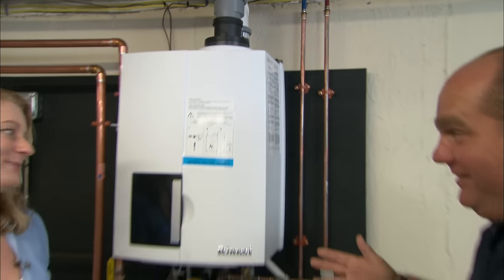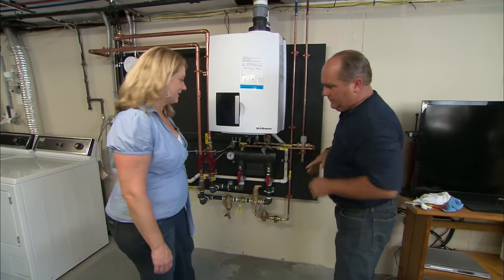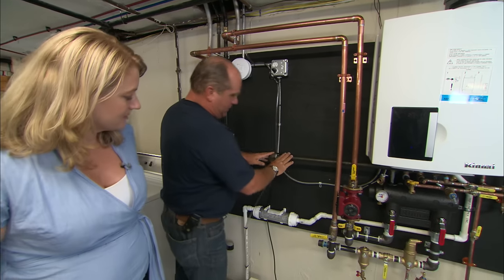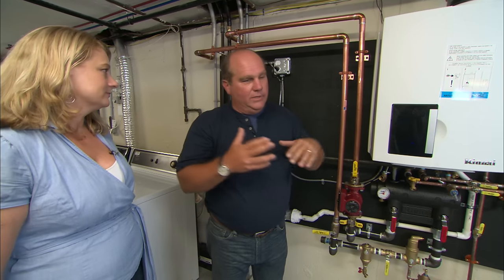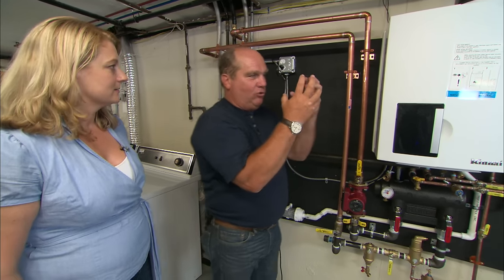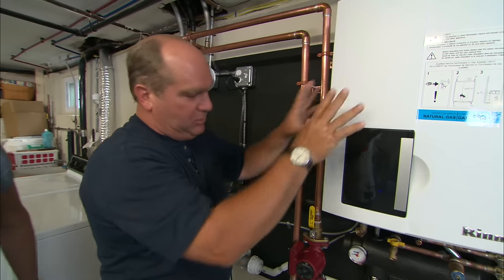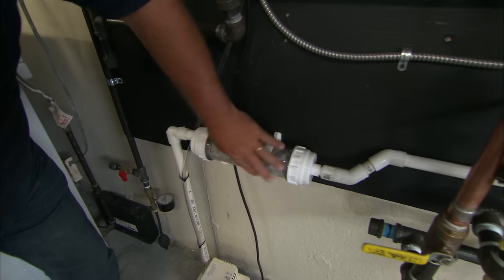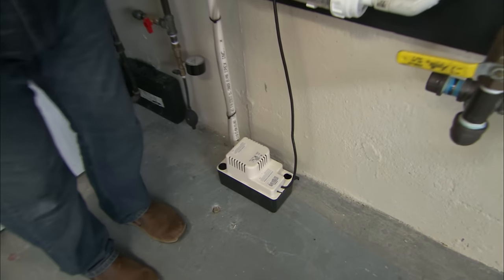Emery, your new combi boiler's ready to go. We've got our vent connections done; here's the hot and cold that goes out to your faucets upstairs. This is the supply and return pipe that connects to your convectors, and here's your circulator pump that'll send heat around. Gas piping is all done and electrical is done as well. Now, anytime you burn gas there's normally a bunch of water vapor filled with heat that goes up and out of the chimney. This is a condensing boiler — it actually extracts the heat out of the water droplets that would have been lost to the atmosphere, uses it inside the boiler, making it much more efficient. But we've got to deal with the water that's left over — this is called condensate. Right here it goes to a limestone neutralizer because that condensate can be a little acidic, and there's a condensate pump to pump that water over to the sink.